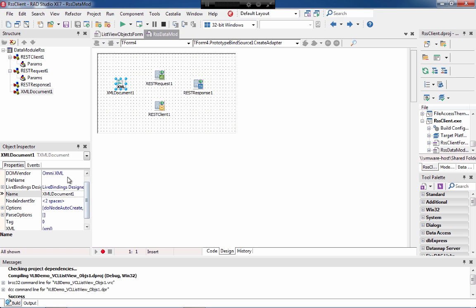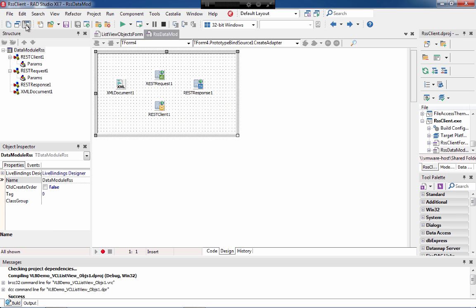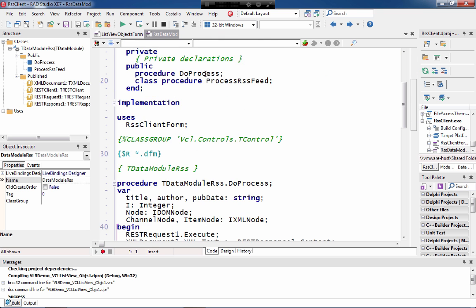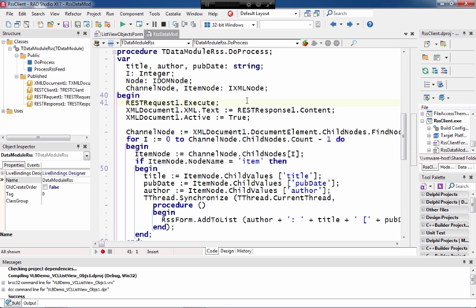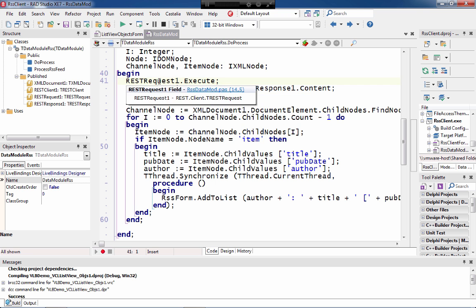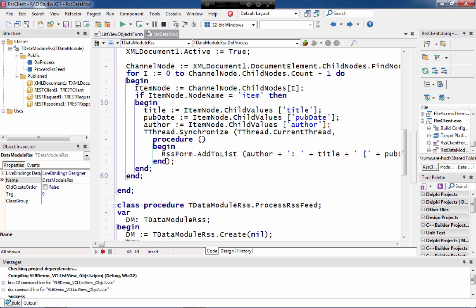Now I have an XML document based on the new OmniXML engine. And what I do in code here, when I process the request, is basically execute the REST request, grab the response, and populate the XML document, and then go through the document to parse it and get the right information.